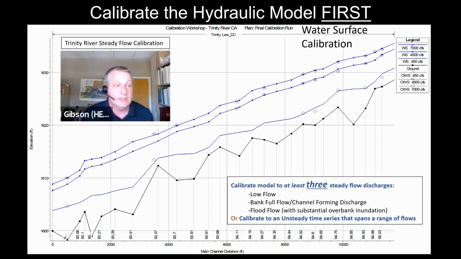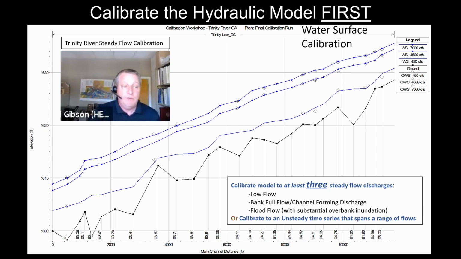Well, the first thing is you shouldn't touch sediment until you've got a calibrated hydraulic model. One of the things that you'll find is that the hydraulic model is very forgiving. You can have lots of errors in that, and the hydraulic model won't care. It's self-correcting. Sediment will tell on you. Sediment will show you where your hydraulics are wrong. Sediment is nonlinear, so it's going to take any mistake in the hydraulic model and raise it to a power of 2. And that's not going to go well.